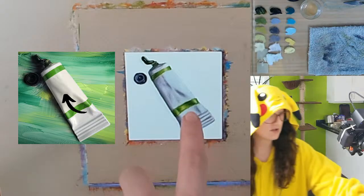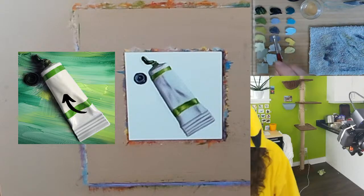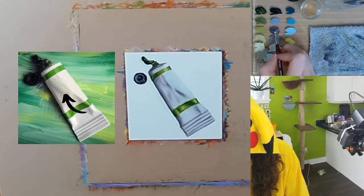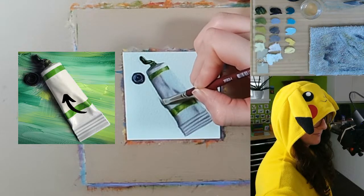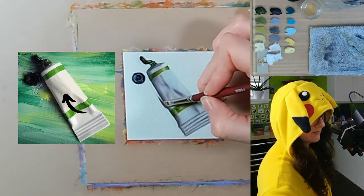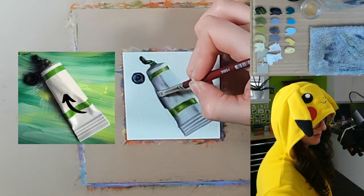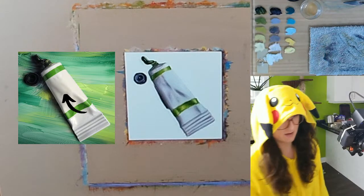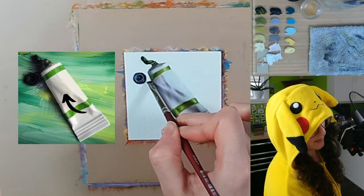Now we're going to add some of the shadows in these areas. So I'm going to use purple for the shadows. I'm going to go in with this kind of desaturated purple that we made. We're going to put it along the edges. I'd actually want to go with a little bit of the dark purple too. Go in with the darker purple first and then fade out on the edges. Yeah, we'll go with the dark purple first and fade out because it's really dark along the edge area there.